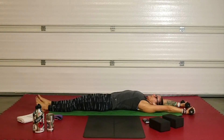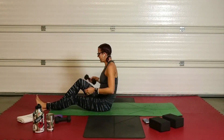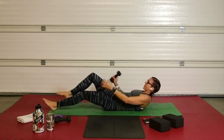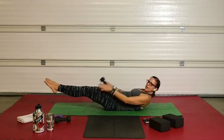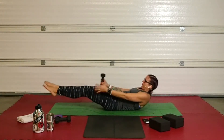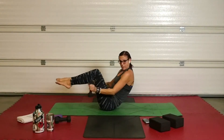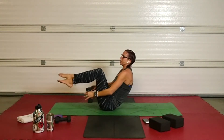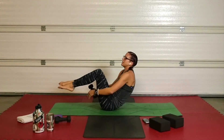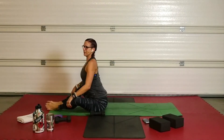Take it all the way out, give a nice morning stretch — stretch those abs out. Next: take that one dumbbell, you're going to come from a banana to a boat position, switching that dumbbell around and around your legs. If this is not happening and you need those hands to help you, you can come to a supported V-up. What I'm looking for is down and up. Whichever way you're rotating, rotate the opposite direction so both arms have a chance to do one of the jobs. All the way up, right back down. When you come down, make sure your shoulder blades stay off the ground. Try to keep your heels up the whole time.